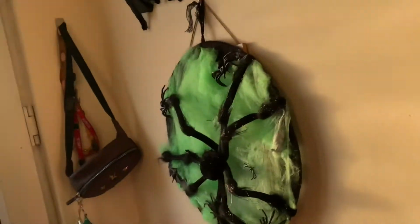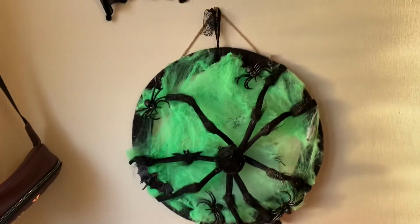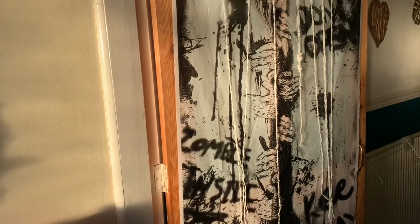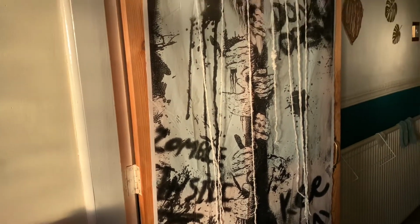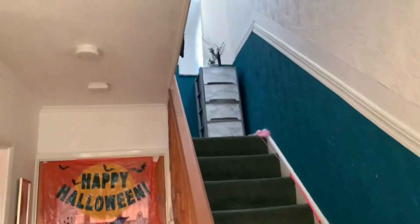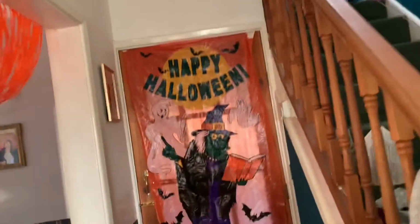I've put one of my light up wreaths there, and my other wreath here, because obviously I can't get them sold at the moment, so I thought I might as well just use them. And that, just like the scene from The Walking Dead, which I love. And then yeah, that's it. Oh, my little light up lantern, my little tree that's at the top of the stairs. This will look fantastic when it's all dressed up at night. That looks better at night time. So yeah, that's the Halloween house.